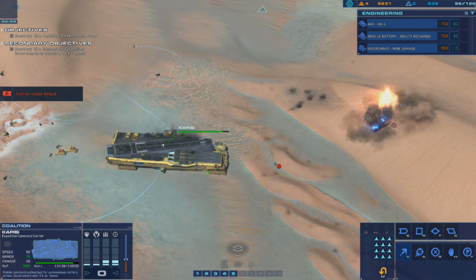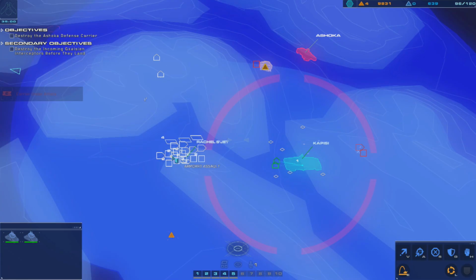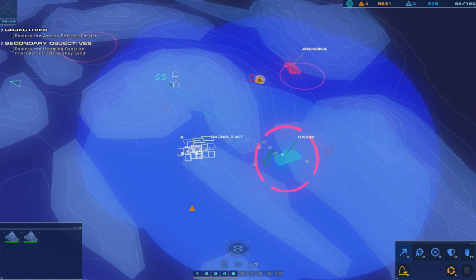Enemy railgun eliminated. Hot zone. Armor, go ahead. Guys. Move order confirmed.